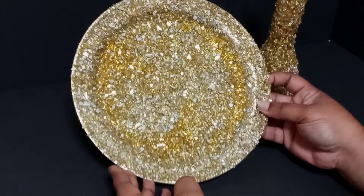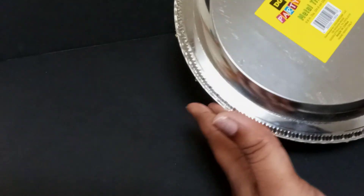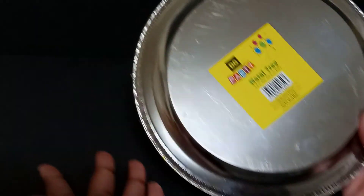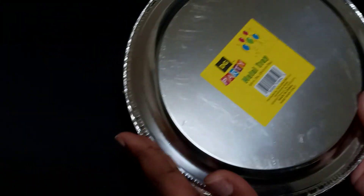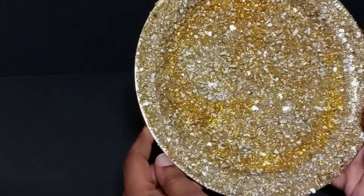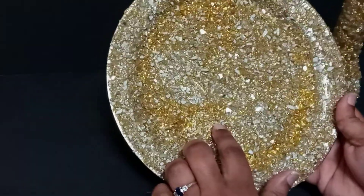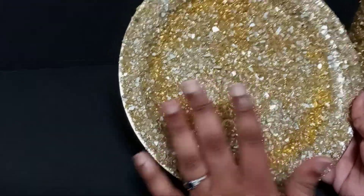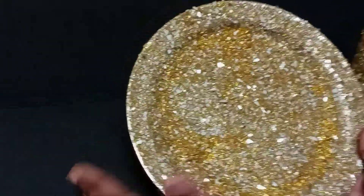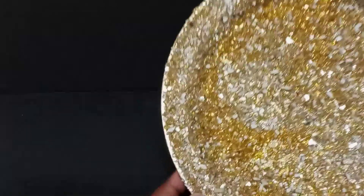So this one is gold. I did it on a silver tray — just a plain silver tray that I get from the dollar store, from Dollar General, or wherever. I don't paint the back unless I really want to, but nobody's going to see the back. I just laid down some Mod Podge and put the crushed glass on top. I did the crushed glass maybe two or three times — once the first layer dried, I put another layer down. And then after that, I just sprinkle some gold glitter or whatever color I'm going to make the tray.